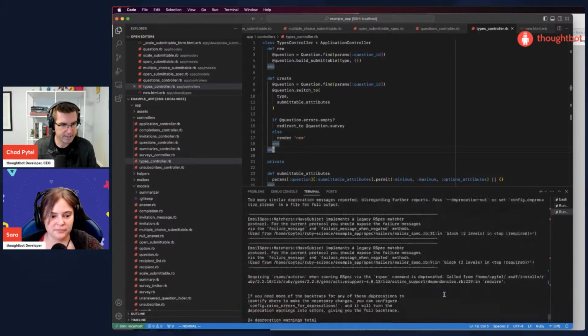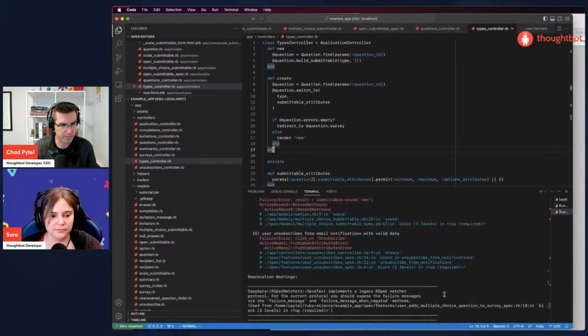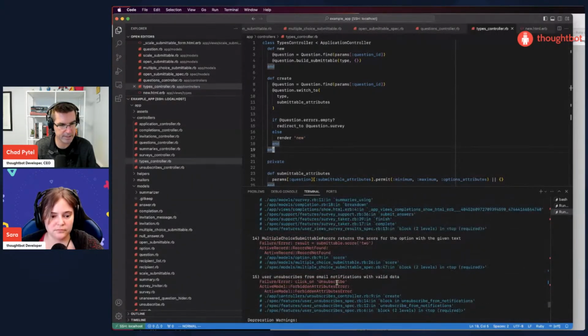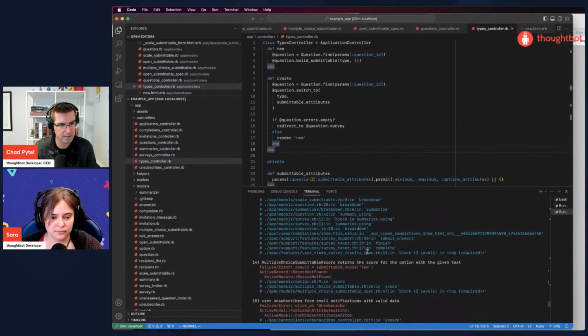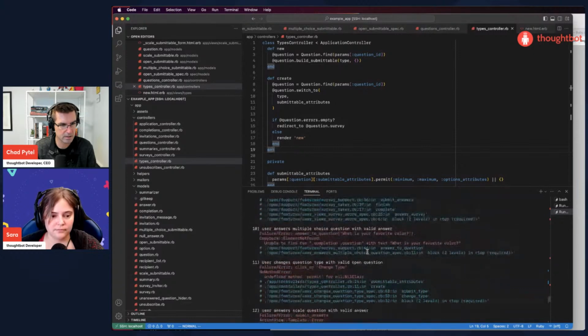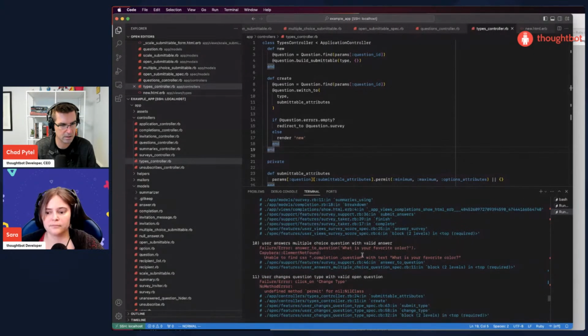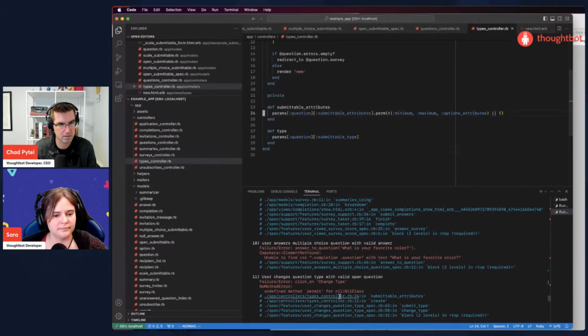Okay, so we definitely have fewer failures, which is good. That's what we expected. But this is the same error, and it's on a different controller. Undefined method permit for nil class. That's on the controller we just changed. So that's happening right there.